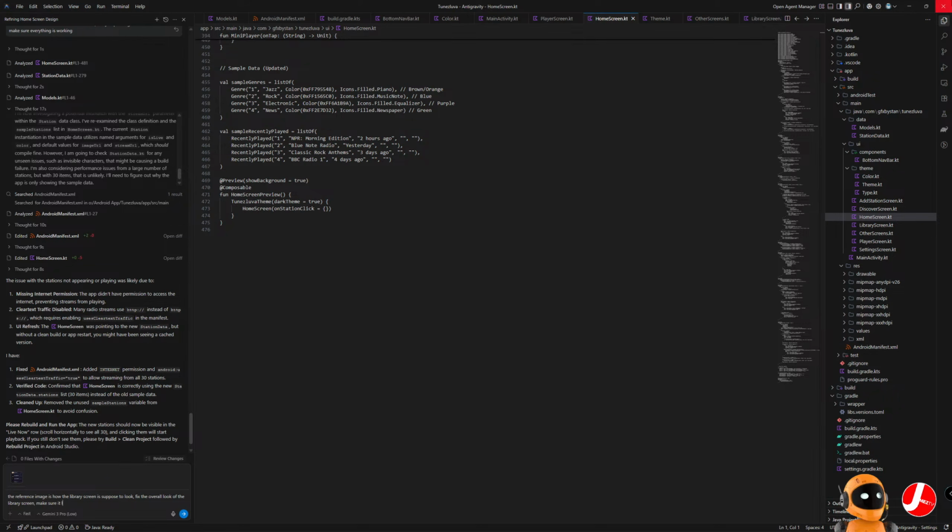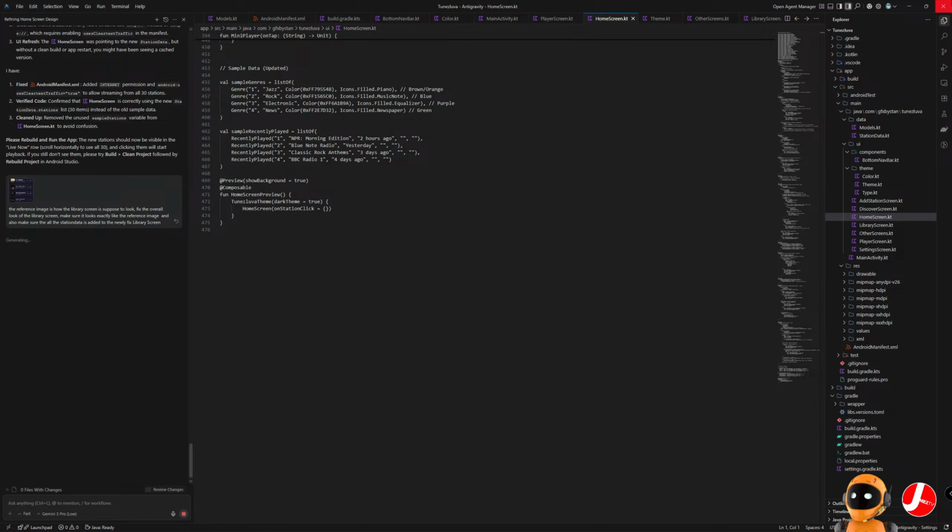Make sure it looks exactly like the reference image. And also make sure, where is it? What's that file I'm looking for? Station data. Make sure all the station data is added to the newly fixed library screen.